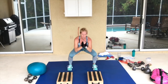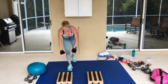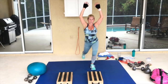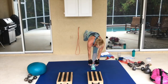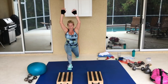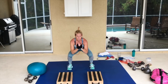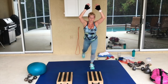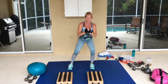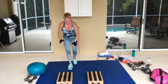Deadlift, up, over, squat and curl. Up, over, squat and curl. Up, over, squat and curl. Inside leg is the one you're using. Left leg, planting the right leg.